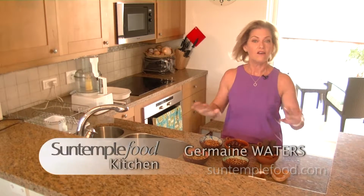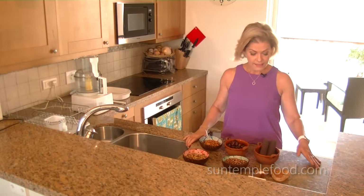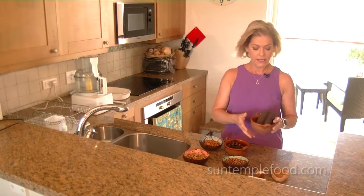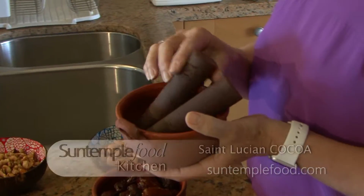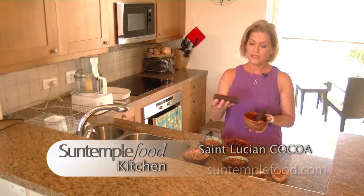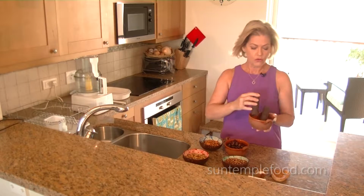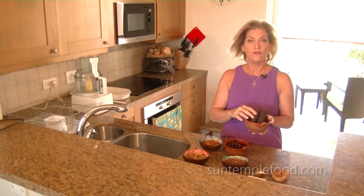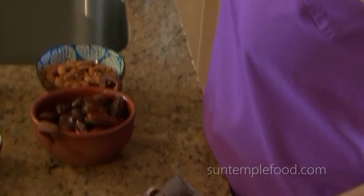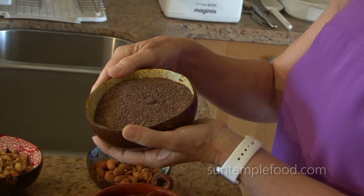And the reason I'm making you raw brownies is because they are an absolute favorite, not just in my household, but on my website. And the main ingredient is St. Lucian cocoa. We produce very high quality cocoa in St. Lucia. And this is how it is traditionally sold, in a stick. So when I buy these, and I can buy them at the supermarket, I grate them very finely in my food processor so that it ends up looking like this.